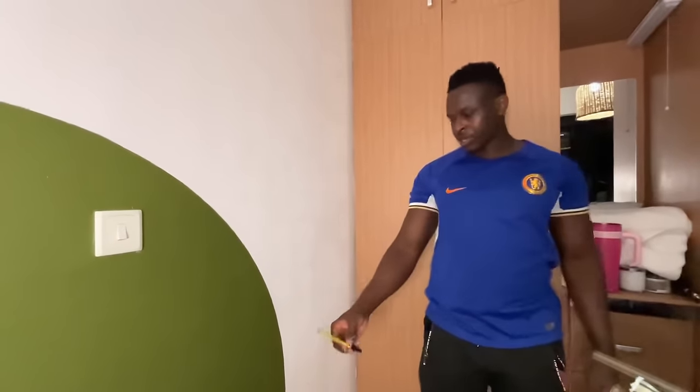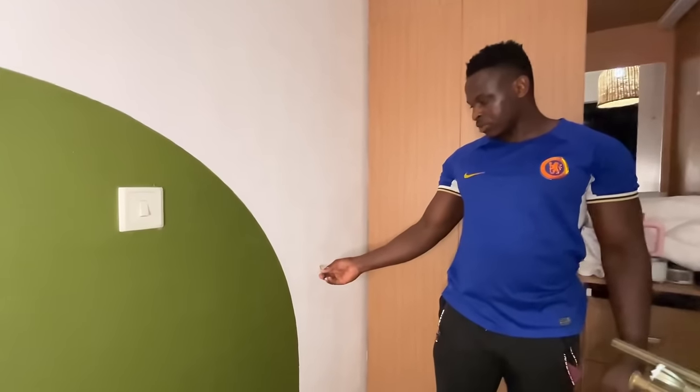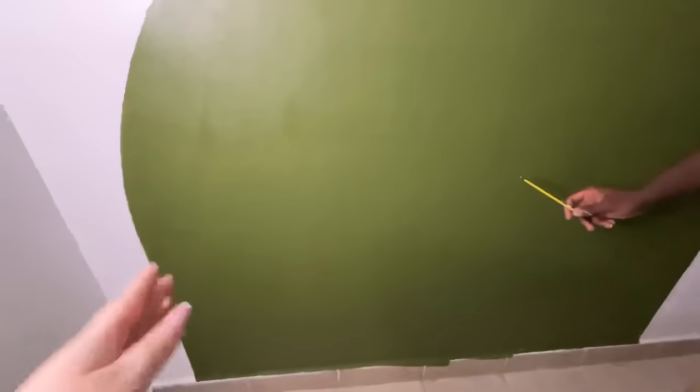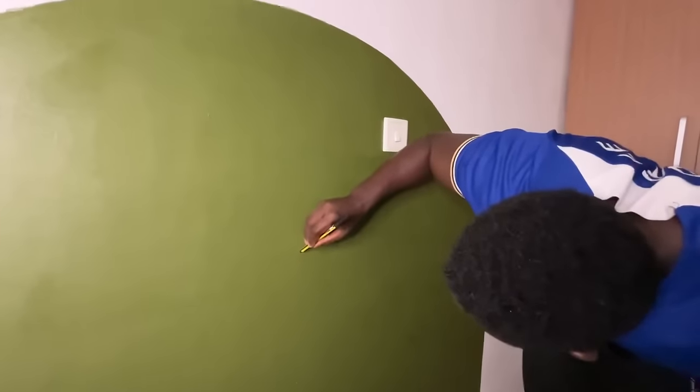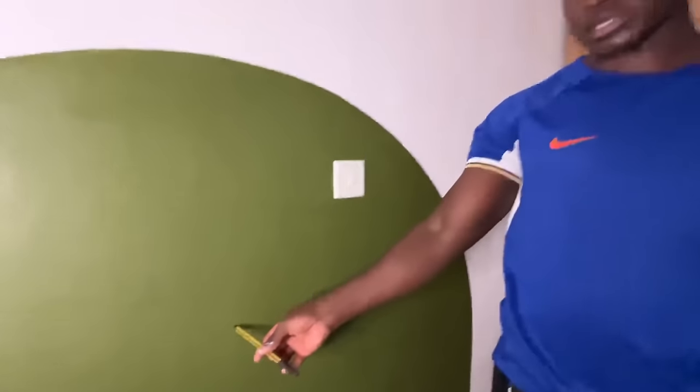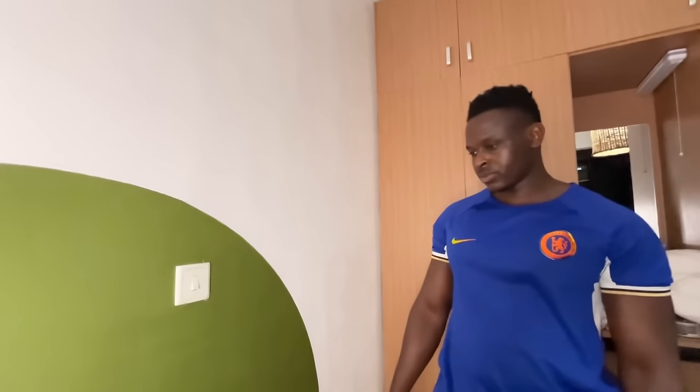And our half moon is not starting from the ground. It has to start from somewhere in the middle. If you see, we made the sides straight and then the curve doesn't start until further up. So we've just found where this will be the diameter. You need to have the radius of the circle. You need to have a high school education to be able to do it. Because for me, I'm lost, but he's doing it.